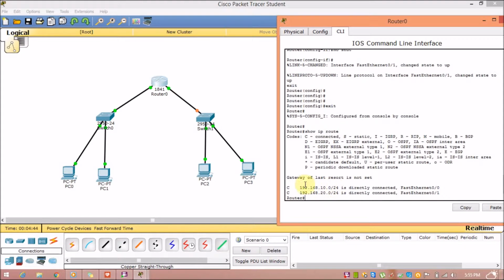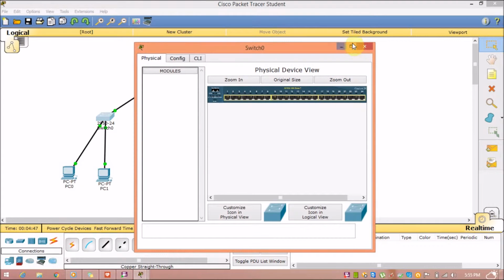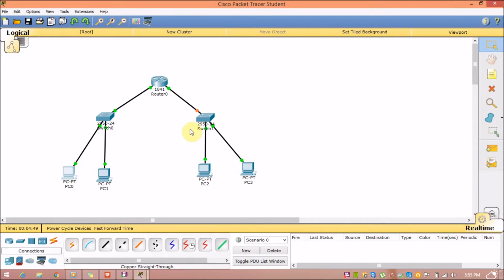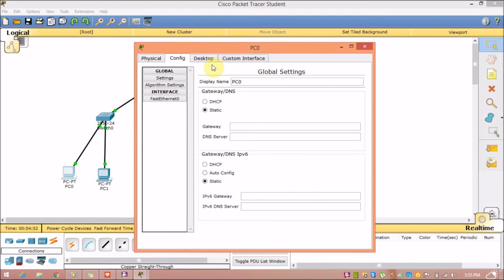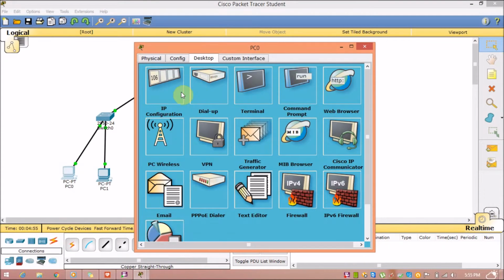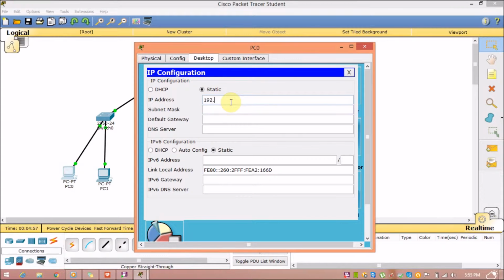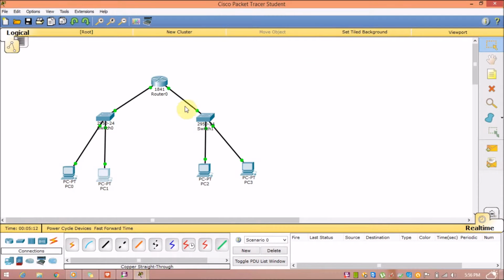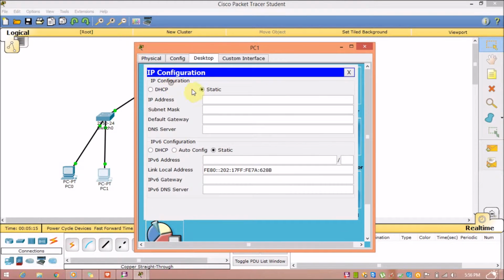Now we are going to give static IP addresses to our end machines. We go to the desktop, IP configuration, and enter the IP address for this PC, 192.168.10.11, and the default gateway is the router's IP address, 192.168.10.10. We do the same for the second PC, but the IP address should be different, 192.168.10.12, with the same subnet mask and default gateway.